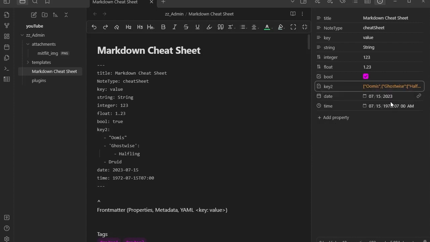Did that do anything? That didn't do anything. But as you can see, it's our little list right there. And I'll show you that in just a second. Then you can see it's already rendering our date as a date and the time as a time. All these ones up here are just considered text. So that just kind of gives you an idea. Yes, it knows how to handle these.